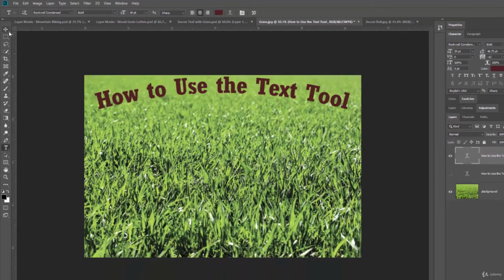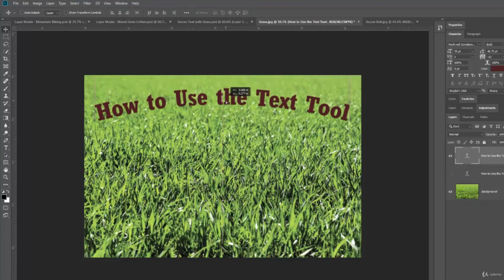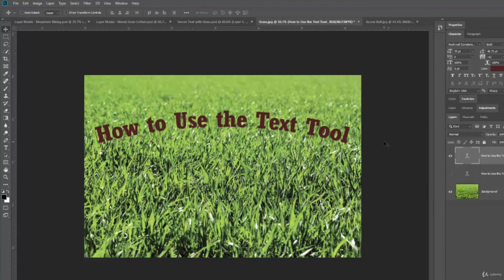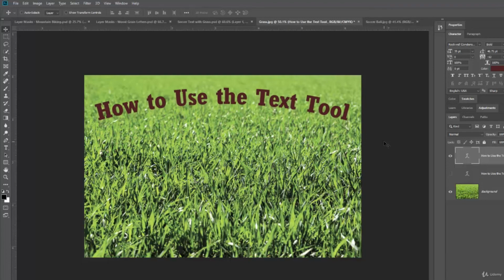And then you go back to your Move tool by hitting the V key, and make sure you're still selected on the text, and then you can just grab it and drag it, or you can use the arrow keys, pushing down with the arrows or up with the arrows. If you hold the Shift key, it'll jump. I think it jumps 10 pixels at a time, so you can do a little quicker, or you can hold the key down and it'll jump a whole bunch. So those are good ways to move it a little bit more precisely.